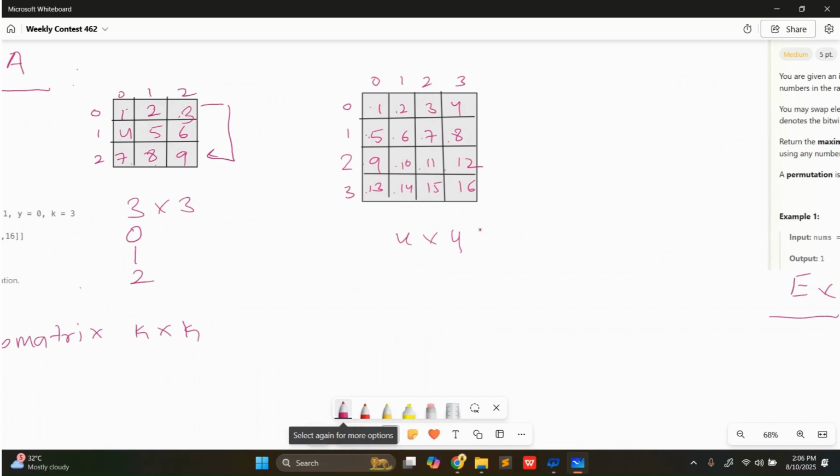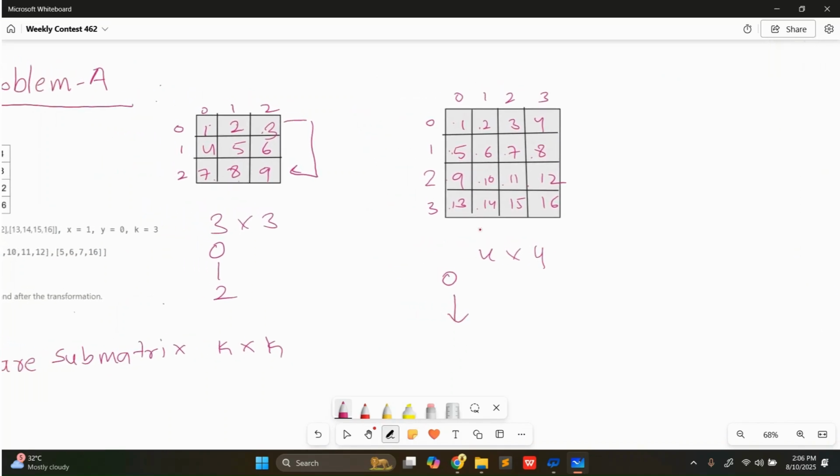In this matrix, the zeroth row should be swapped with the third row, and the first row should be swapped with the second row, right? So this is all the problem is asking about.